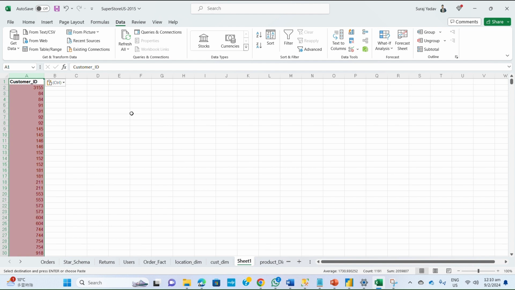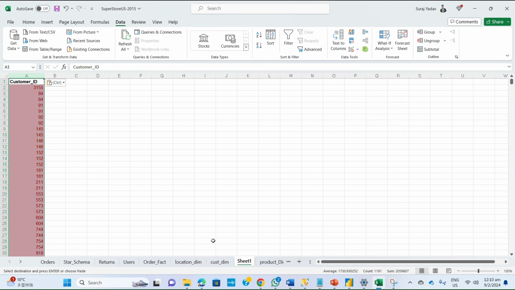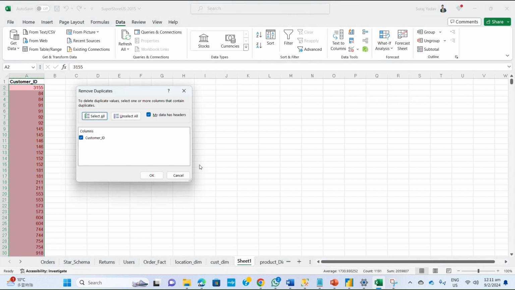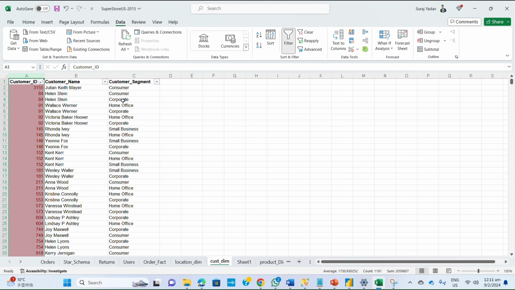So we will create a table over here and we will remove the duplicates because we are doing it for the practice or the testing purpose. We can do that, but in a real scenario, if that is the case, then we need to handle it in another way. If your master data is not unique, it also needs another key to create a compounding key. So that is another concept. So in this case, we will remove duplicates. Okay. And we will just try to read the data using the VLOOKUP.